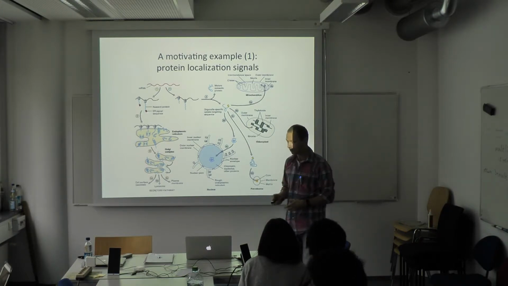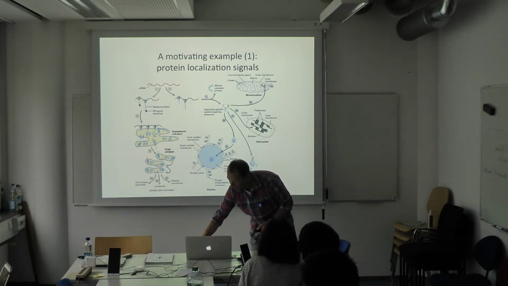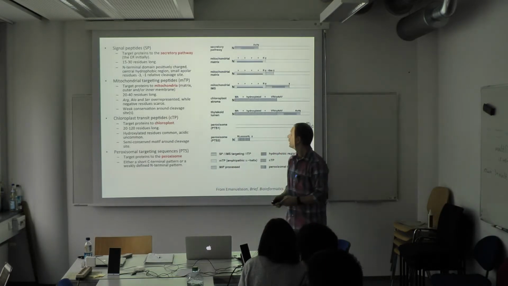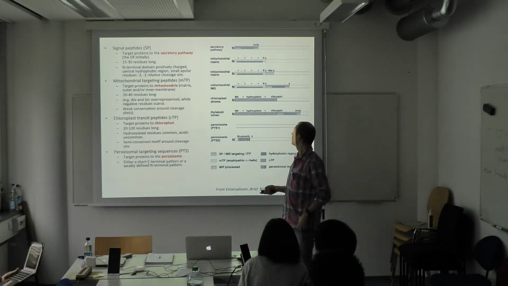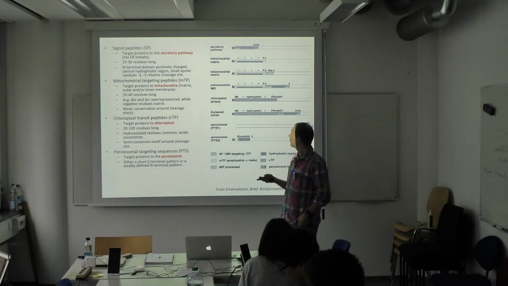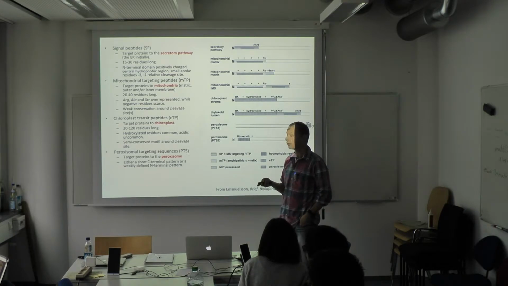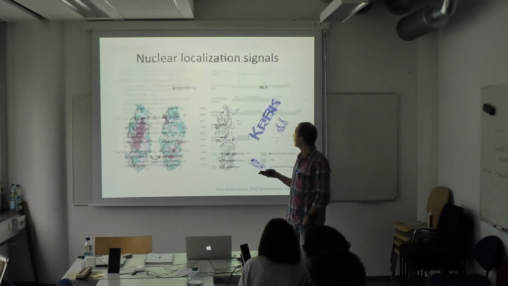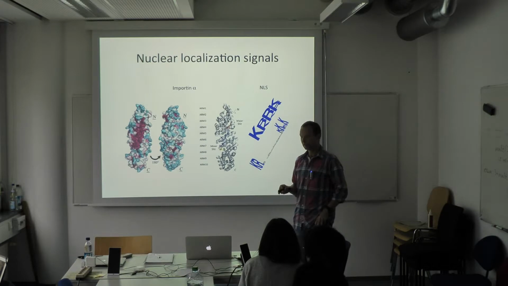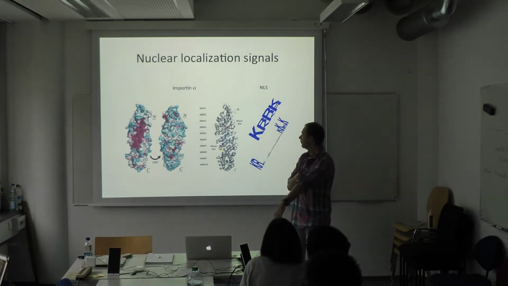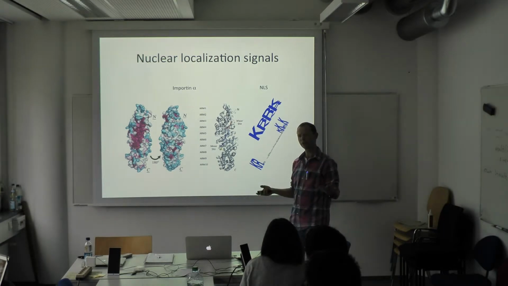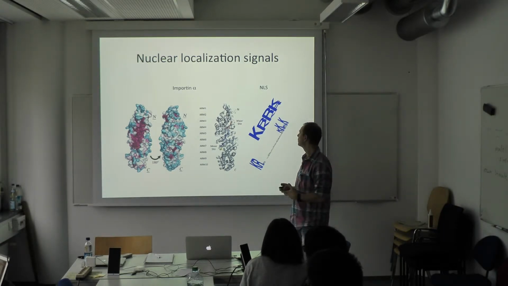To understand that principle is thus important, and a starting point would be the actual nuclear localization signal and see what it looks like. This is just a long list of different localization signals, and I won't bore you with going through them in any detail. Instead, I'd just like to point out a few things about the mechanism behind nuclear import.